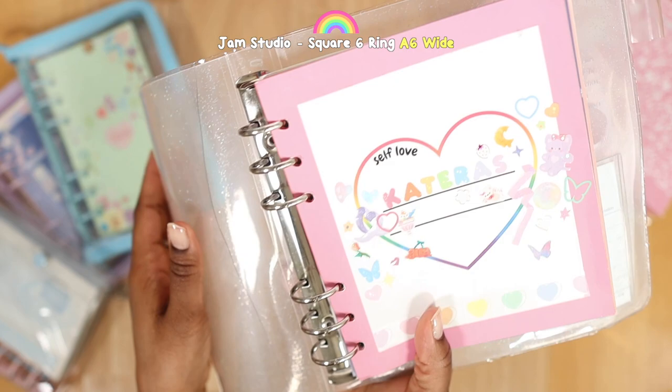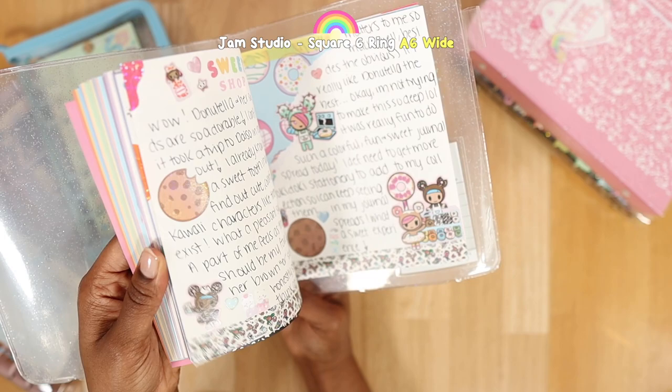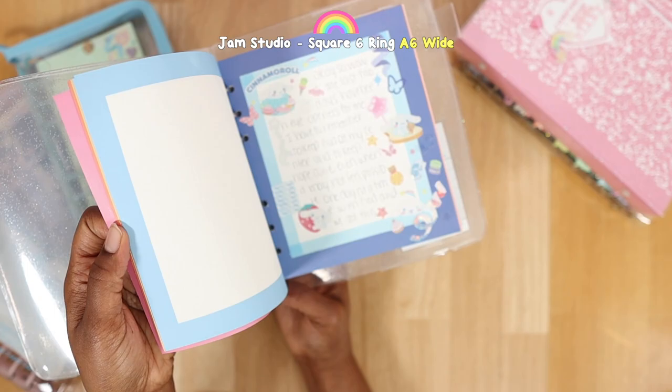So here's a peek at how I deco this binder cover insert, and I actually use some of the refills that I bought for this binder for it. So Kiittens, these refills really made me so happy. I promise you guys, these have been a game changer for my journal spread process.